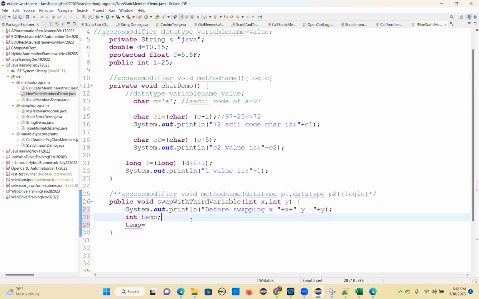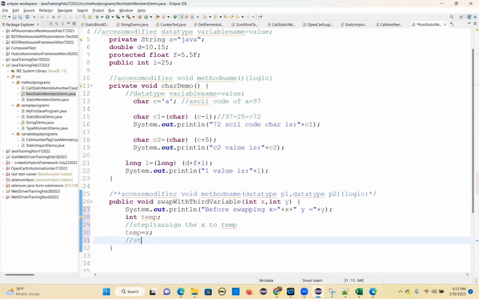Let me write it step by step. Step 1. What is step 1? Assign the first variable x to the temporary variable. This logic I am using in the bigger programs. Please remember this logic.